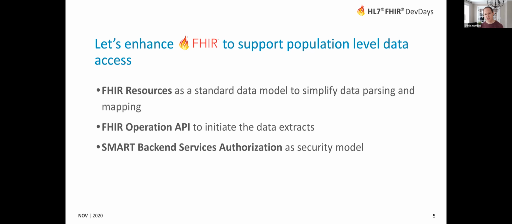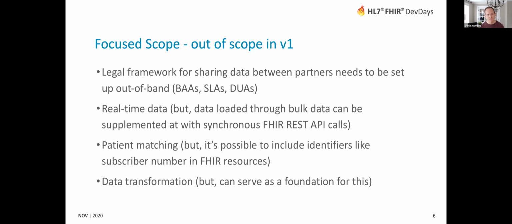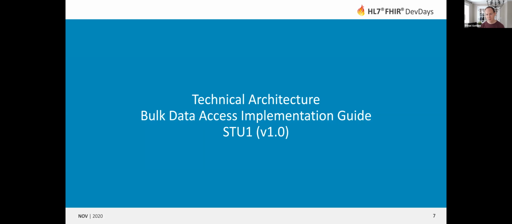Can we use the FHIR operations API to initiate the data extracts and manage the jobs? Again, this wouldn't be done differently in every system, but we could use the standard FHIR API to manage the process. And lastly, can we use SMART Backend Services authentication and the OAuth-based security model for authentication and authorization so that this is standard and you can build a client once and run it against a bunch of different systems that support the Bulk Data API? I'm not going to talk about what's out of scope, except to say that the FHIR Bulk Data API is really a technical API around data transfer.